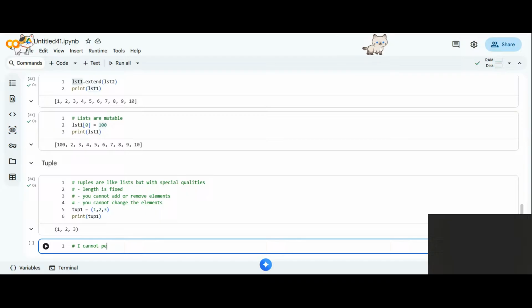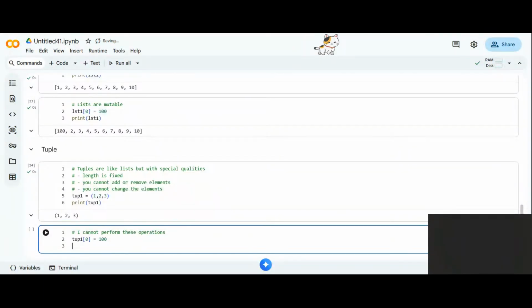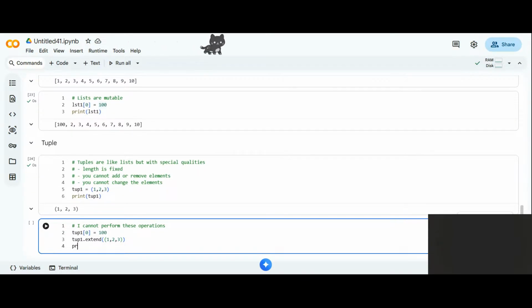I cannot perform operations like tuple 1 of 0 is equal to 100, or else I cannot write tuple 1 dot extend 1 comma 2 comma 3 again and print.